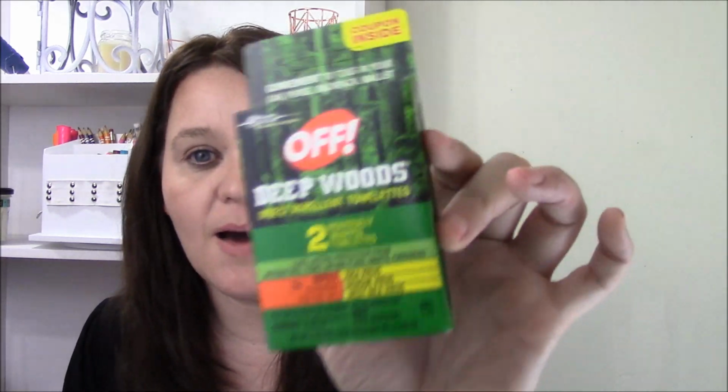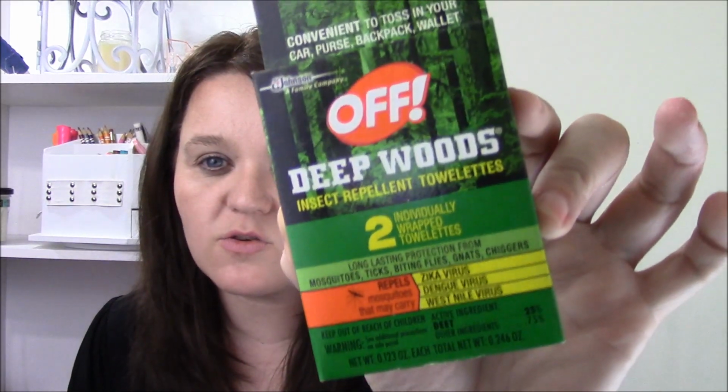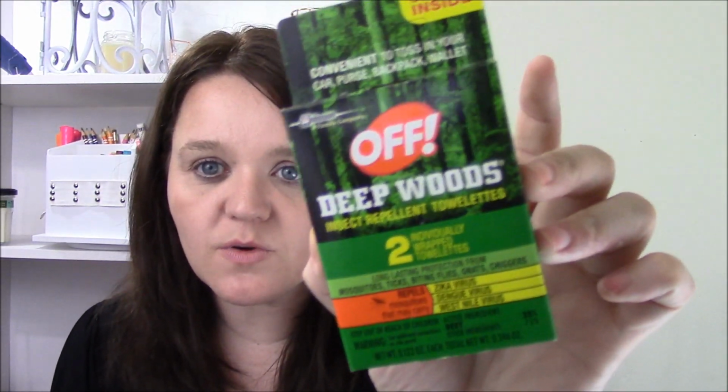So anyway, these have 2 individually wrapped towelettes, and I thought these would be good because sometimes we don't know that we're going to be out very long or something like that. I've kept some bottles in the car, and I don't want to keep the aerosol ones. I'm afraid they're going to explode in the car. It probably won't, but you know what I'm saying. And the other ones kind of evaporate or get spilled. Anyway, I thought these were a really great deal.